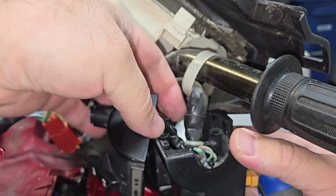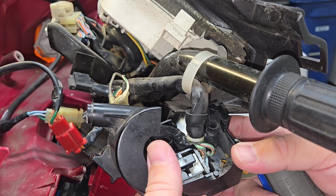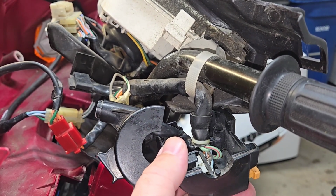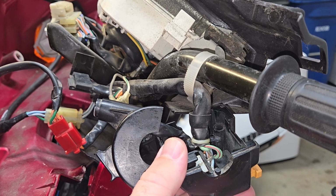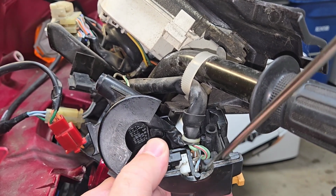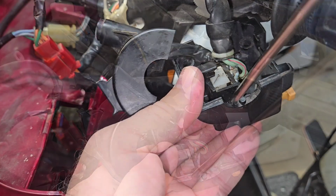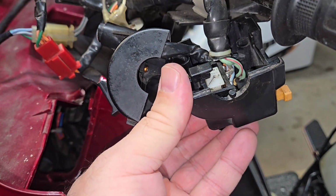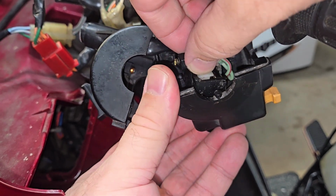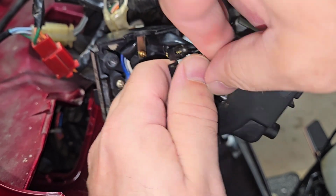So first move all your cabling up a little bit, and then you're going to use a screwdriver to lightly pry this out. Be very careful because you have all of these wires and you don't want to harm any of them. So, very, very gently pry it out. Now it might take a little bit of prying here and there, but it eventually will come loose. And our contacts are in here, so we need to get to this.